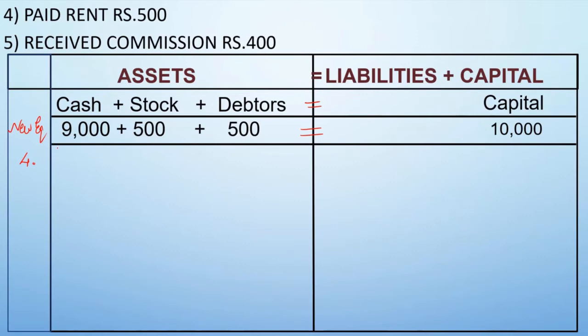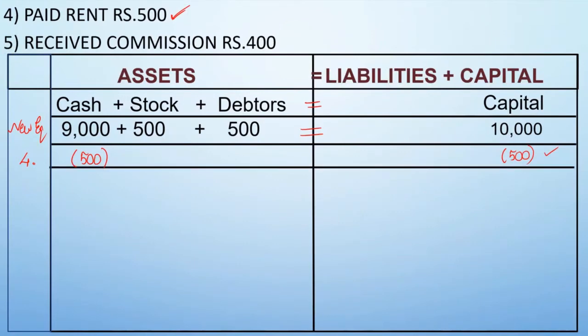If the business has paid rent of 500, what will be the implication? The cash will be reduced. That's why the amount is being reduced from the cash and presented in brackets. Along with that, the concept says that whenever any such expense occurs, it has to be dealt with through the capital. Who is going to bear the expense? Only the owner. So that expense will be deducted from the capital. And whenever any income occurs for the business, it will be added to the capital. As rent is one of the expenses for the business, it is being deducted from the capital.